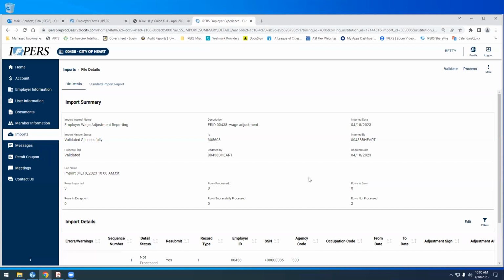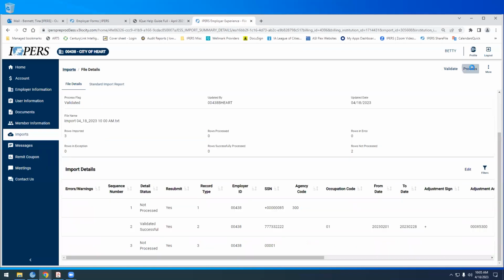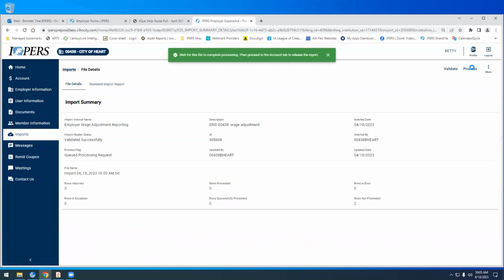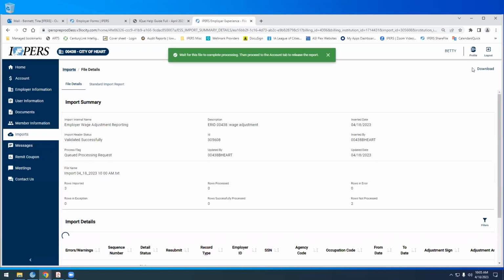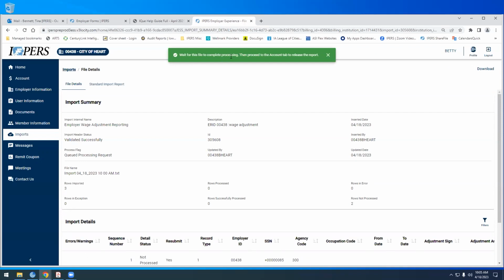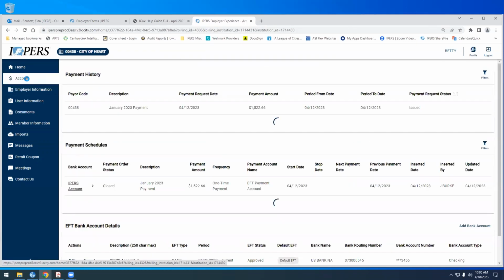Since it's validated successfully, I'm going to go ahead and process it because there's nothing further that I need to do. Everything that I uploaded is correct. It tells you to wait for this file to complete processing and then move to the account tab to release the report. So everything looks good here. So I'm going to click on the account tab on the navigation bar.